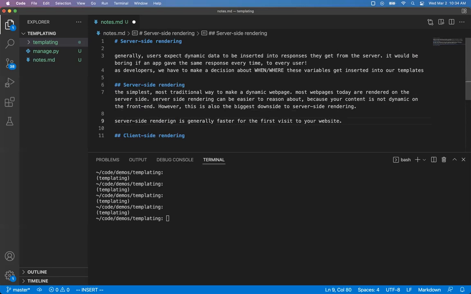Because with a traditional server rendered page, the server is going to send down the HTML first, and then the client can start rendering that HTML as soon as they get it. I don't think they even have to download the entire HTML document. They can start rendering it progressively as pieces of it download. And then later on, they can send more requests for the CSS, for scripts and images, but the scripts can be deferred. We can run those later. What's most important is that we get the HTML as fast as possible so that the user gets to look at something.